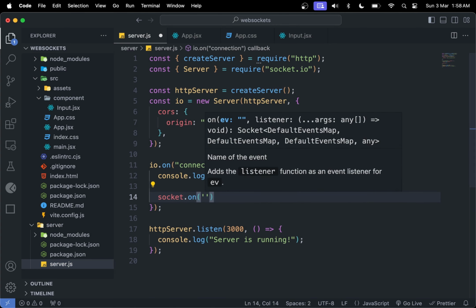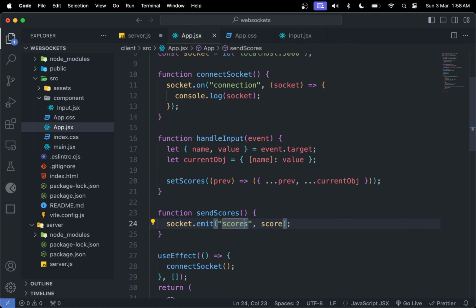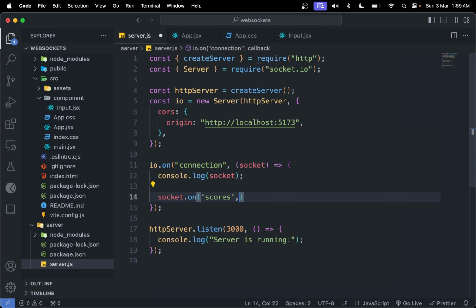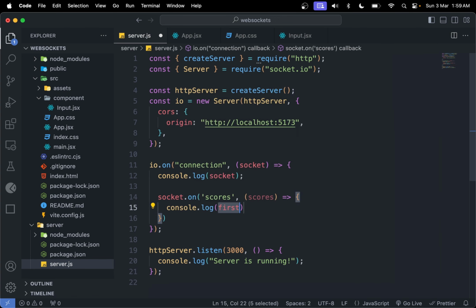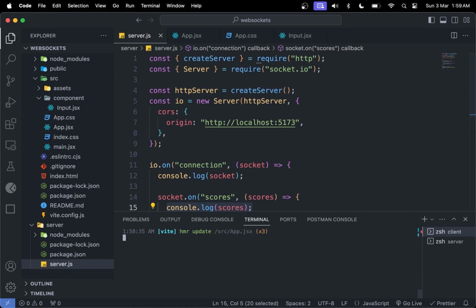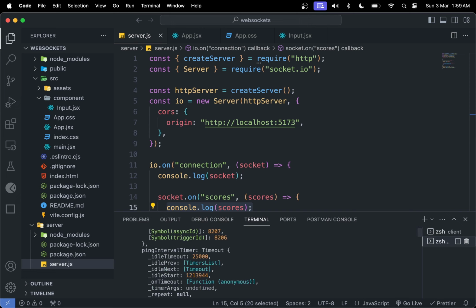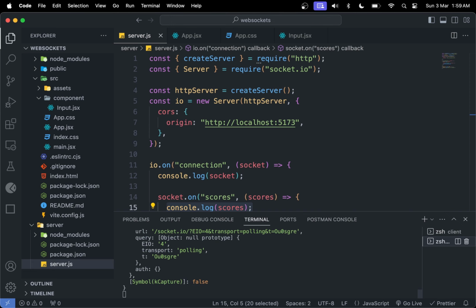So we are setting the scores using this event key called scores. I can say scores, and then a callback, and just do a console log of scores here, like this. Now open the terminal in VS Code, open the server, and we can try this out.